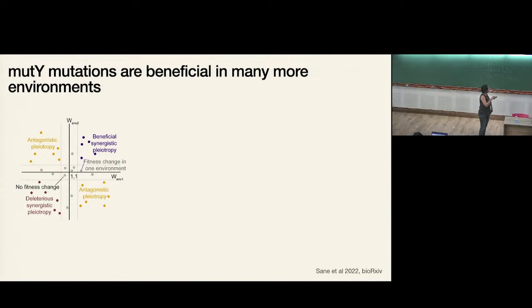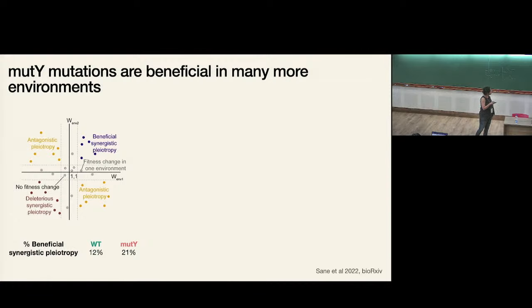The opposite side here, which is of interest for adaptation, is beneficial synergistic pleiotropy, where mutations are beneficial in both environments. Because then, if you adapt to one environment, those same mutations could already be adaptive in another environment. These would be really fun to have because it makes it easier for the population, even if the environment is changing. So we asked, how many such beneficial synergistic pleiotropic situations do we find?